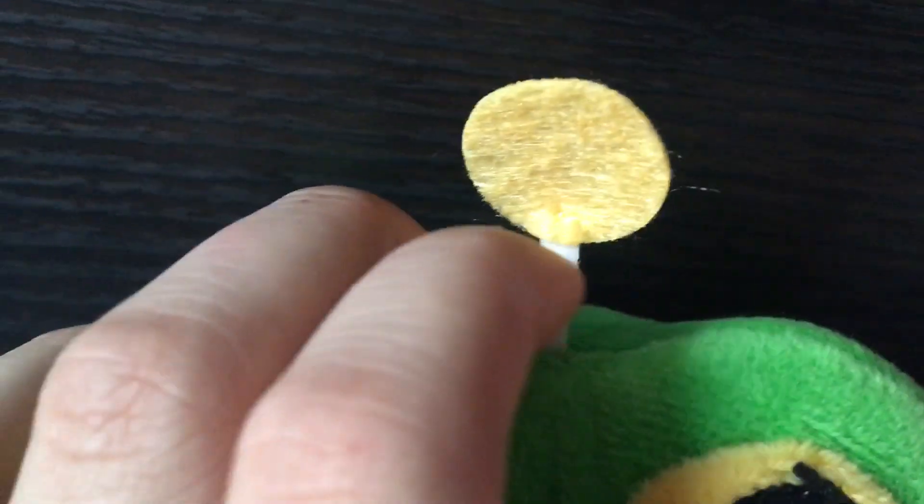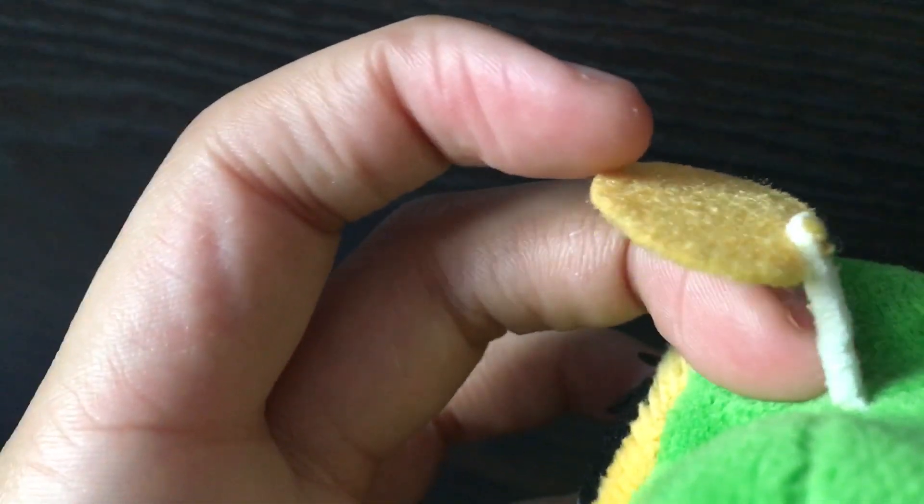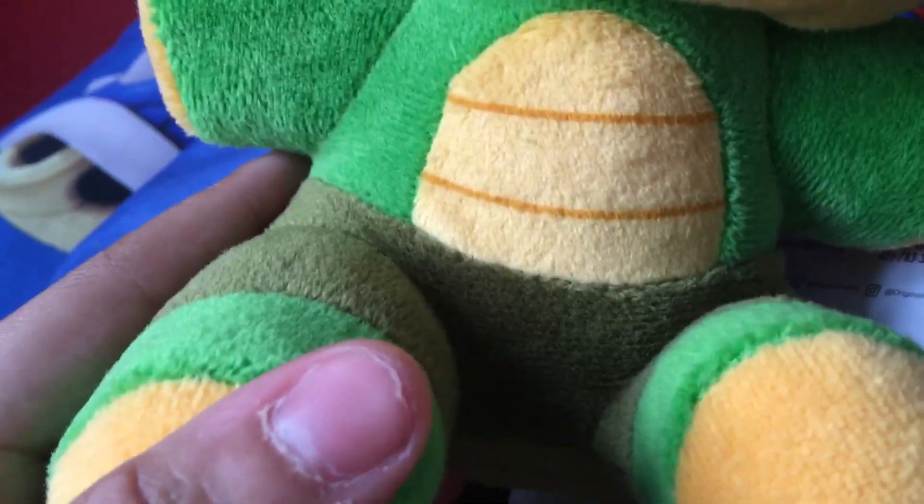The worst thing that I don't really like about this plush is this — it feels like this part is going to fall off. It's really, really not good. It looks like it was just literally glued on there. Like, come on Funko, you can't be cheap like that. I don't think that part is printing — most likely the lines on the detail are printing, but I don't really mind that. It's not really a big deal.